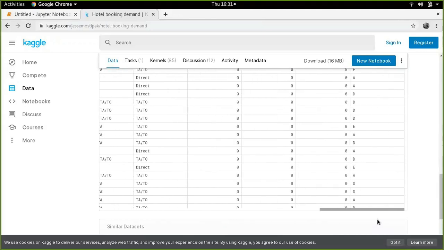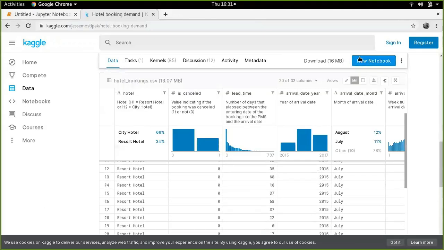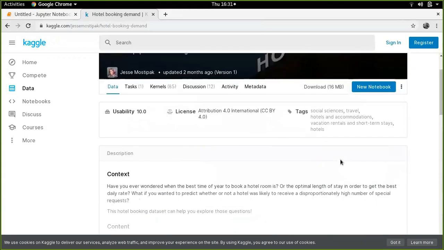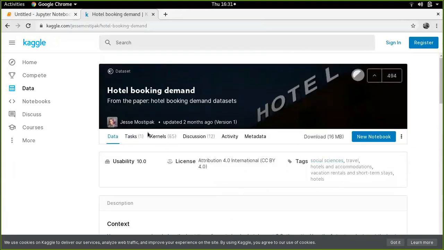You can download this data set by clicking on this download button. Usually you'll get it as a zip file. You extract the zip file and you'll get a .csv file, or comma separated value file. We will start talking about this in probably two lectures from now, where we will start downloading some data sets and playing around with them. In the meantime, I would suggest you create your account and check out some data sets. This is a good way to get started before we actually start analysis.